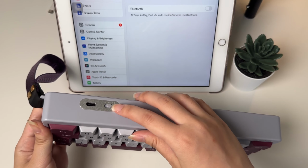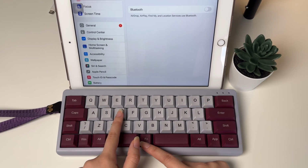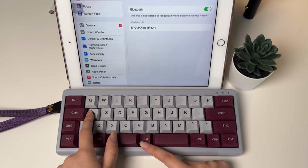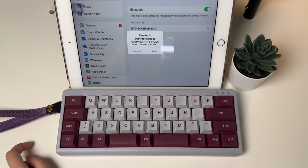To use Bluetooth, turn on the keyboard using the switch, and then press and hold Fn plus A, S, or D. You can use this keyboard with up to three Bluetooth devices. Since I'm only using my iPad, I'll hold Fn plus A for Bluetooth. The light will start flashing, so go to your Bluetooth settings and connect it.